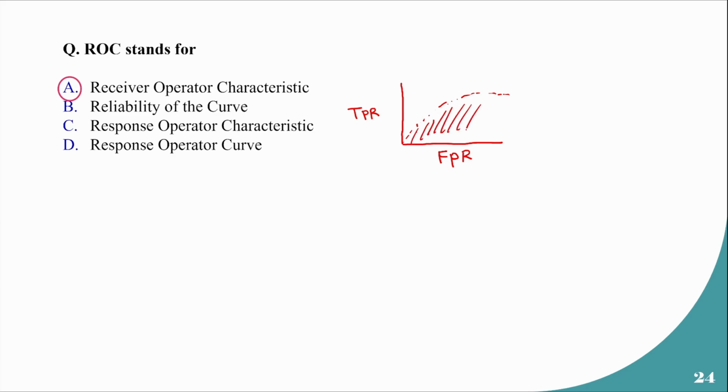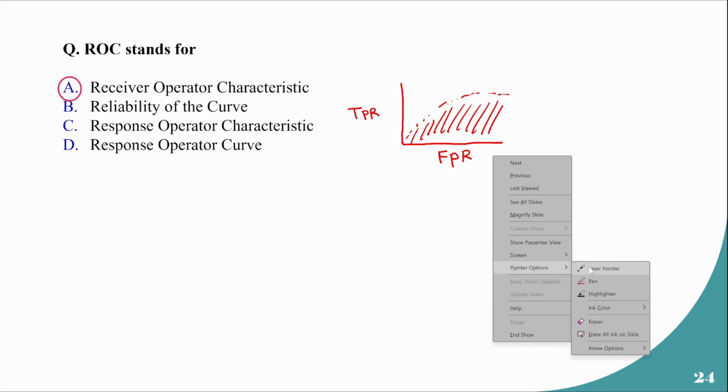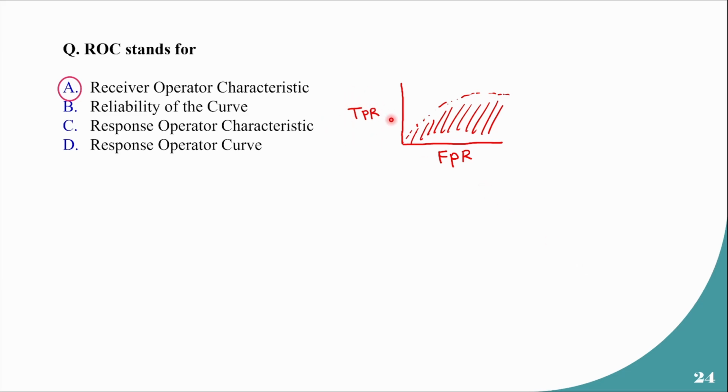And a lot of times you just calculate the area under the curve, and that will give you an idea about how your model is performing, right? So we look at what these false positive rate and true positive rate are, and the formulas that can be used to calculate these parameters, right? But just from this idea, if it is false positive rate versus true positive rate on the x and y axis, and the area under the curve can give us information about the performance, right?